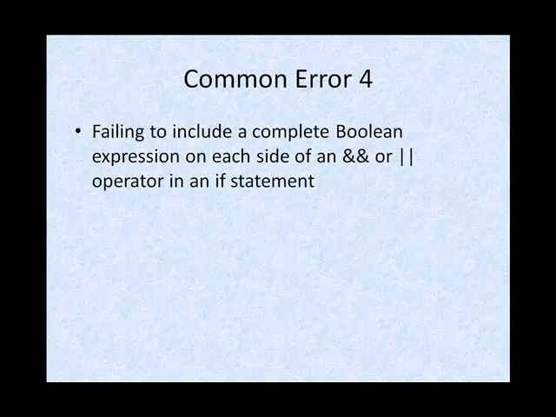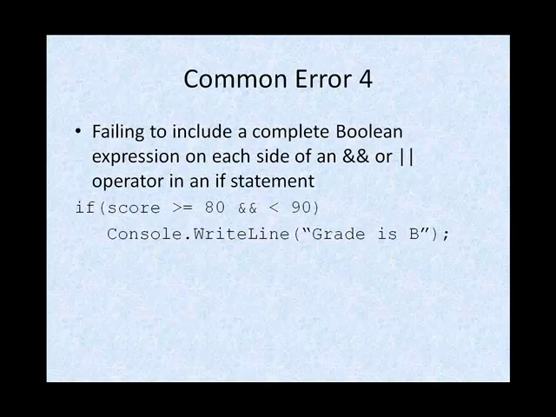Yet another error is failing to include a complete Boolean expression on each side of an and or an or operator in an if statement. For example, it might seem logical to say if score is greater than or equal to 80 and less than 90, the grade is a B, but this is not a complete Boolean expression. It won't compile. You have to have a full statement such as score less than 90 on each side of an and or an or operator.